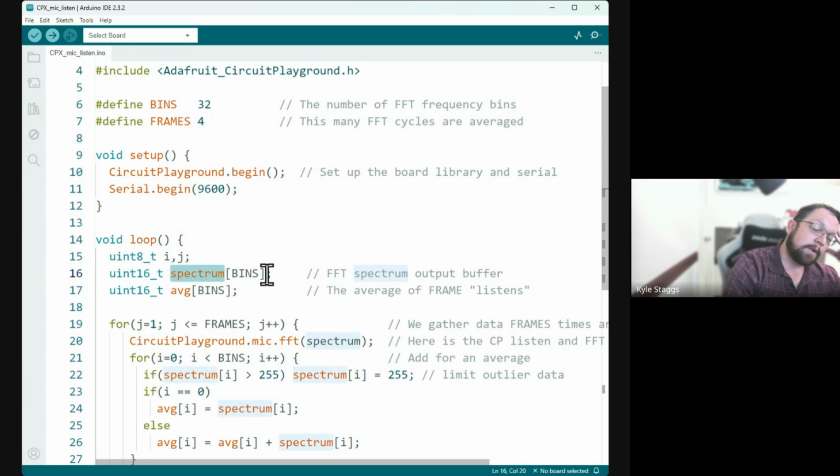The reason we're using frames and bins and terms like buffer is this is actually what the real hardware does in real life, not just in our sort of half pretend code. The average of bins gives us some more information.